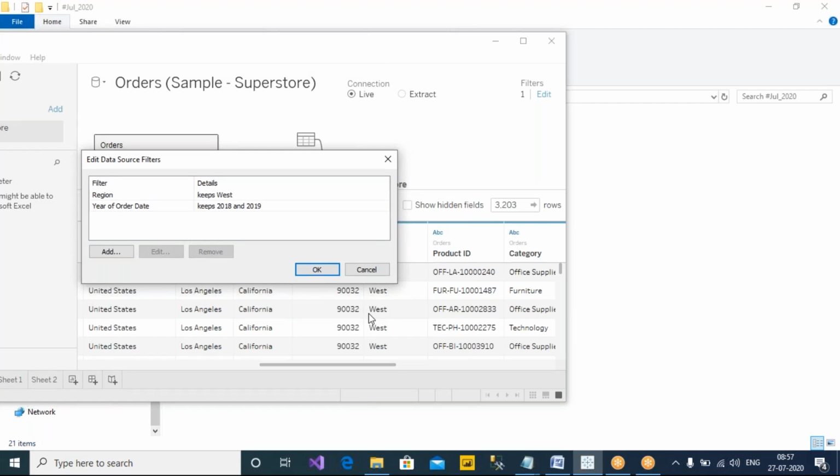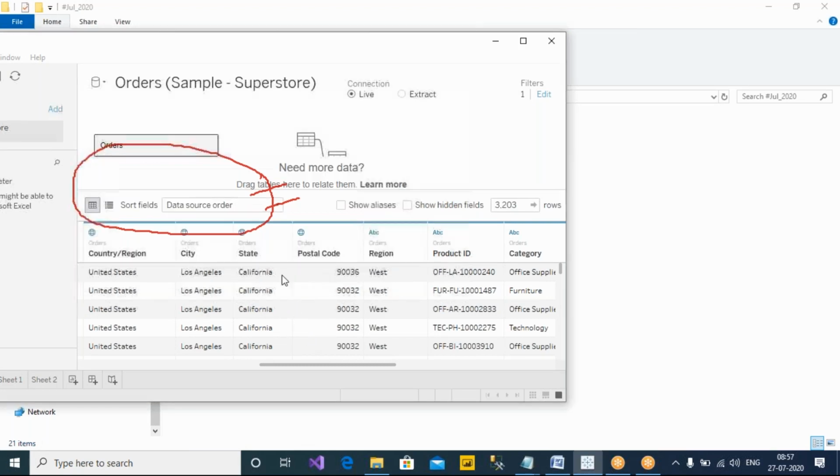So in the same way, we can put a lot of filters. You can have as many filters as you want to apply. Great, thank you.